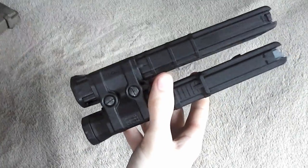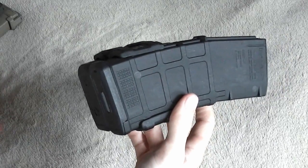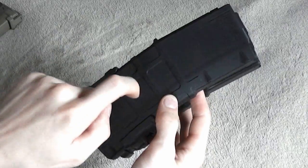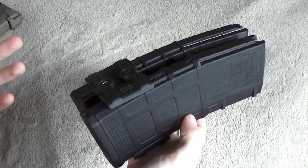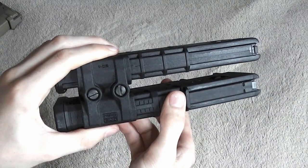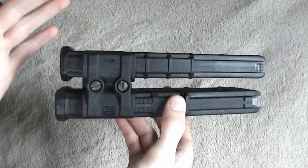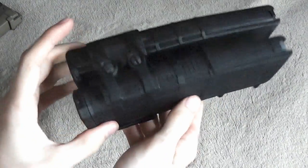Price-wise, you're looking probably around $17 to $18 for this MagLink. Honestly, I think that's maybe just a little bit high. I mean, you're paying what, like $12 to $13 for a P mag? I think if the MagLink costs $12 to $13, that'd be a fair price. I'm not going to go buy a ton of these, but I definitely think it's worth having at least one if you're looking at your AR as a home defense option. I'd pay it — I don't think it's outrageously priced or anything.